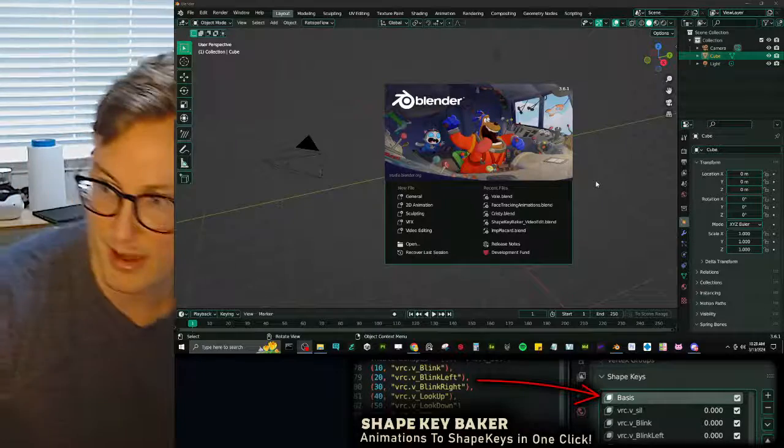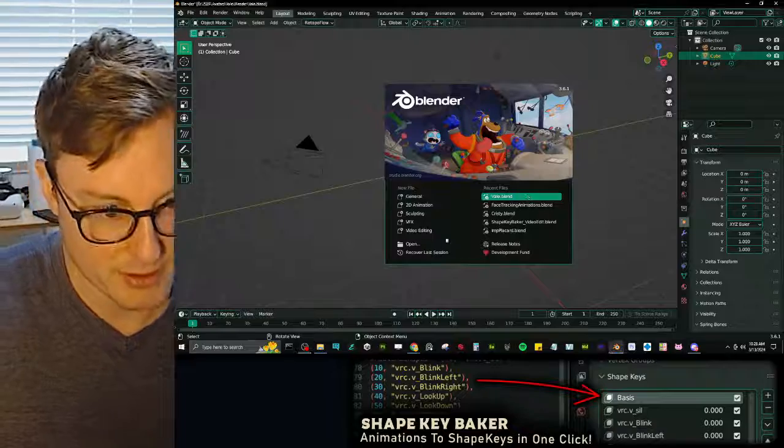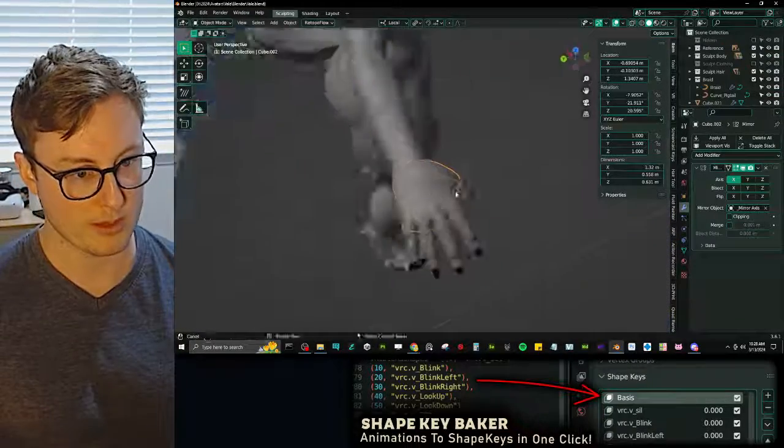All right, we're back. Okay. Closed Sketchfab. So now things should be working.